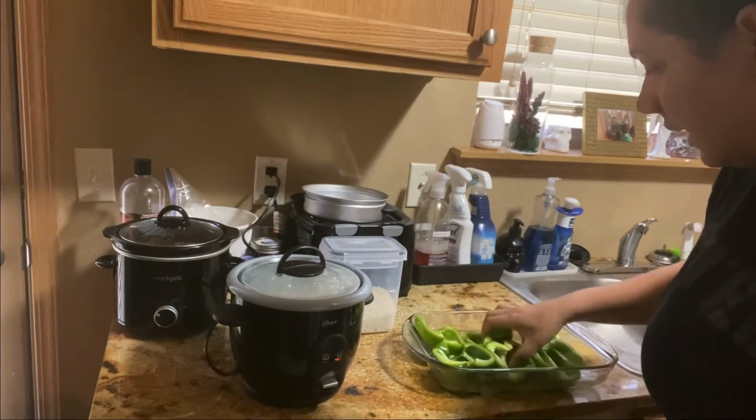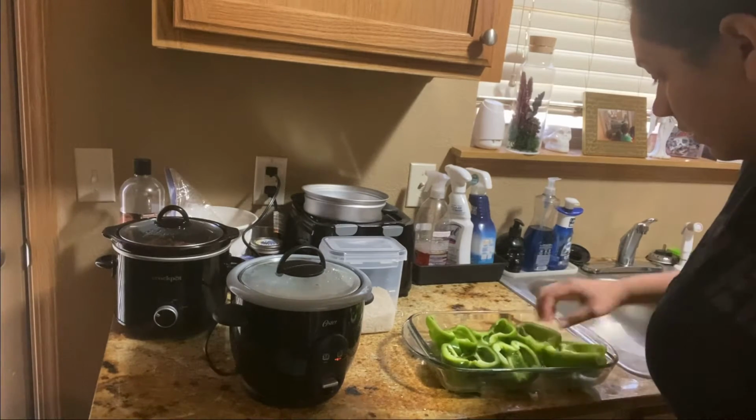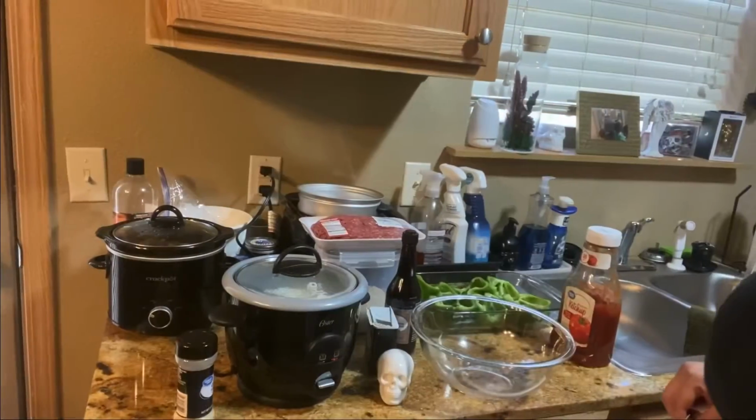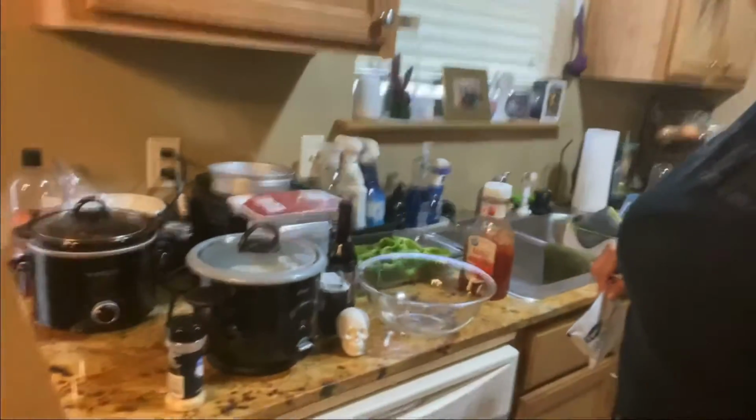Stick with this mini because I think this is going to be enough. And I just cut them in half, took all the seeds and inside and everything like that out. And now I'm just going to put together something. Okay, let's get started here.